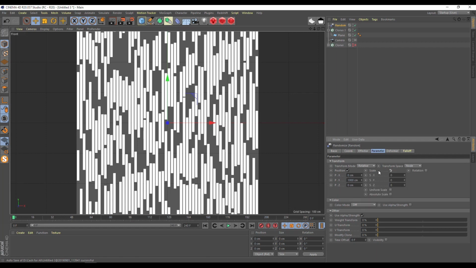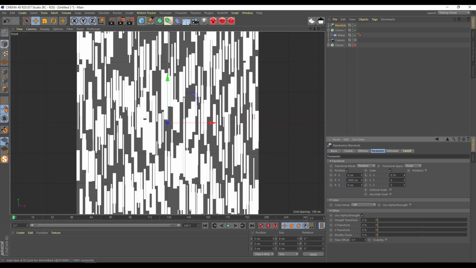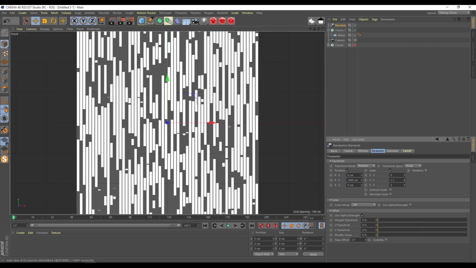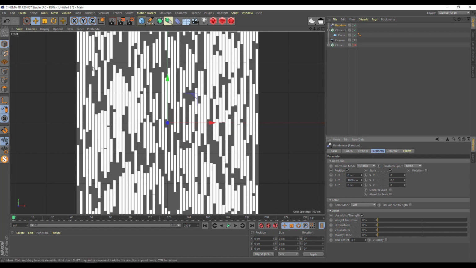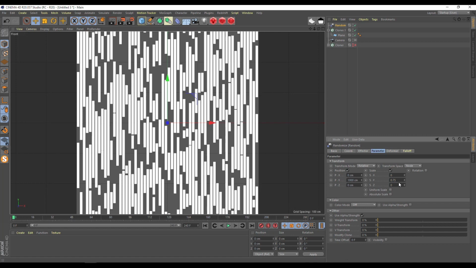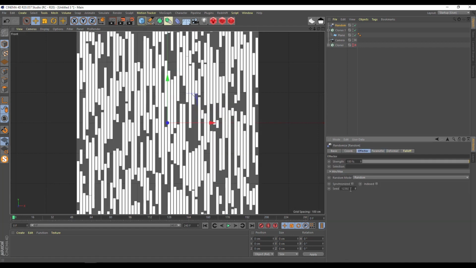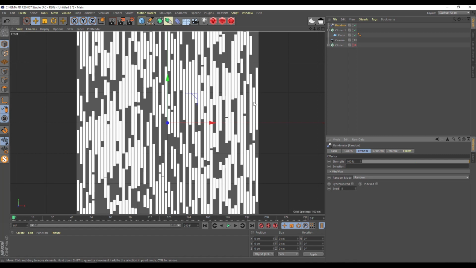After that, go to scale, and now you have to randomize the length of these lines. So just use not this, I think it is. Yeah, so I will use 0.5. Some of them will be very short, some of them will be really very long. Maybe you can make it, I don't know, 0.75, something like that. Okay, very nice. So when you've finished this result, you can change some seeds if you like to randomize, but really it doesn't matter.